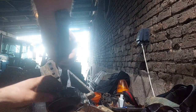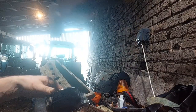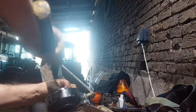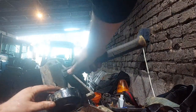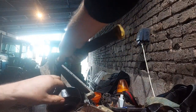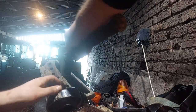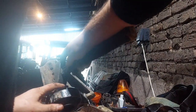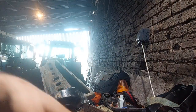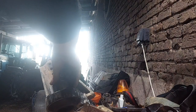So it's actually very easy with this because you've got like a lip. Of course, the other way is the big socket. That works well too. Making a right palaver of this. They'll fit. I think that might just work a bit better. Well, certainly a bit less worse.